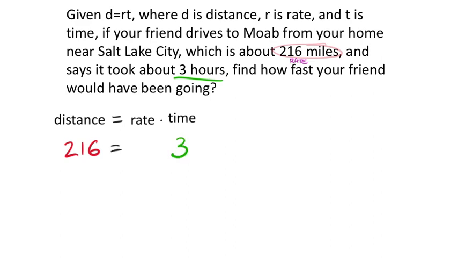So 216 equals, now we know that the rate is the value that we don't know, the rate times the time, 3. Now, if you feel more comfortable writing this as 216 equals 3R instead of R times 3, you could. But the truth is you don't necessarily have to do that, because remember our principles of equality. We are solving for R here, and we're at the point where we have a one-step equation. One principle of equality to solve this.